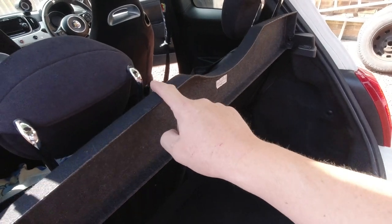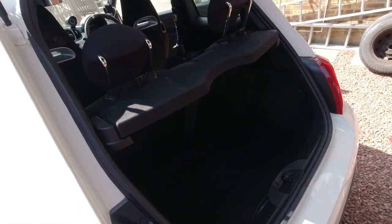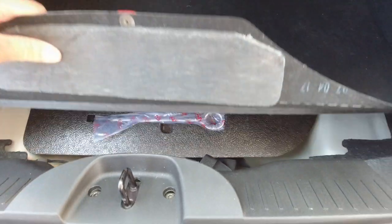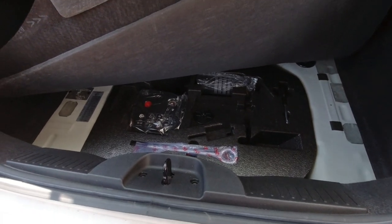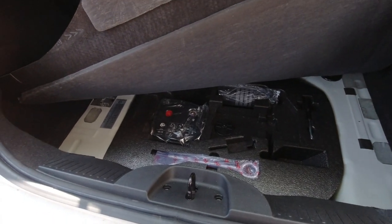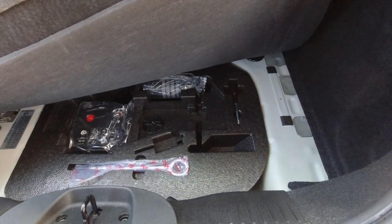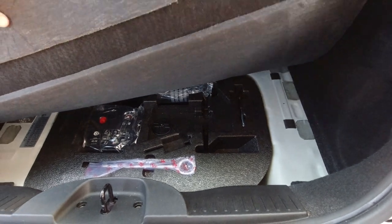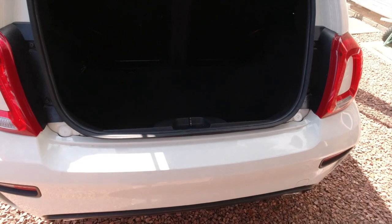It also has the bonus of having what is in my opinion the world's most ridiculous parcel shelf — somebody actually made that. To maximise the space you could reconfigure the boot, because there is a spare wheel well — occupied in ours with foam for a compressor and tyre repair kit — and the normal polystyrene block, but you could remove that, retrim the boot, and give yourself a very reasonable boot.